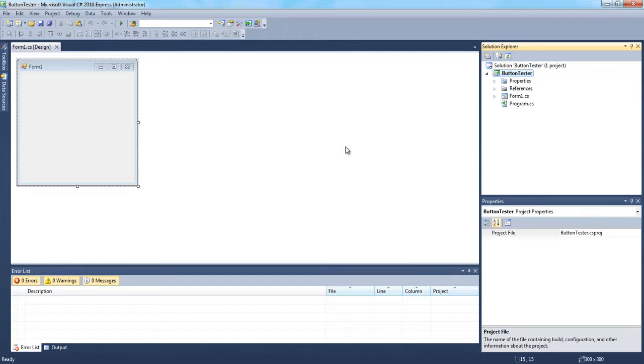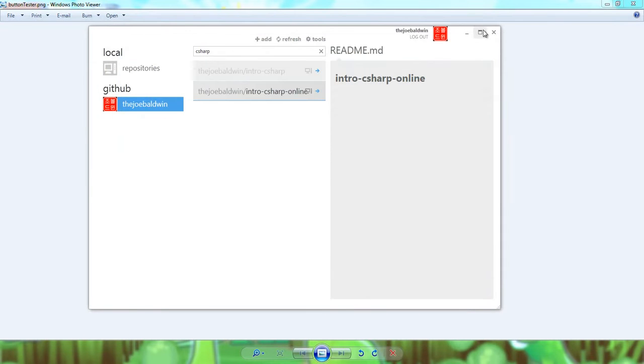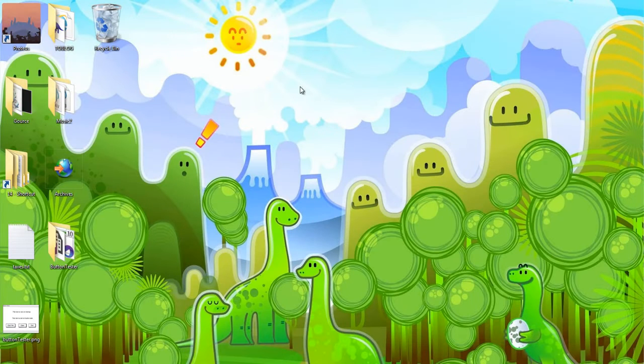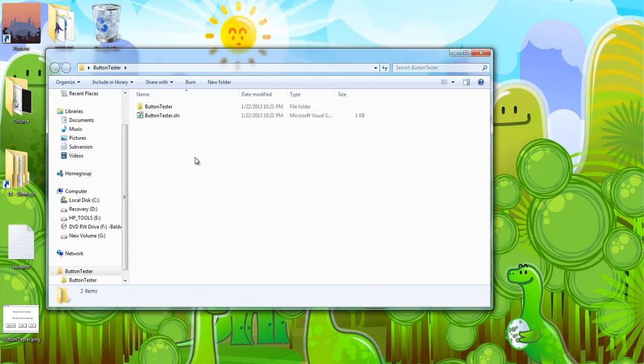And what I'll often recommend is, since we know the location of the project, I'm going to close down Visual Studio and I'm going to navigate over to my desktop, and now I can see that yes, it did create a button tester folder. Double clicking into that folder, at the very top I see I have an SLN file.